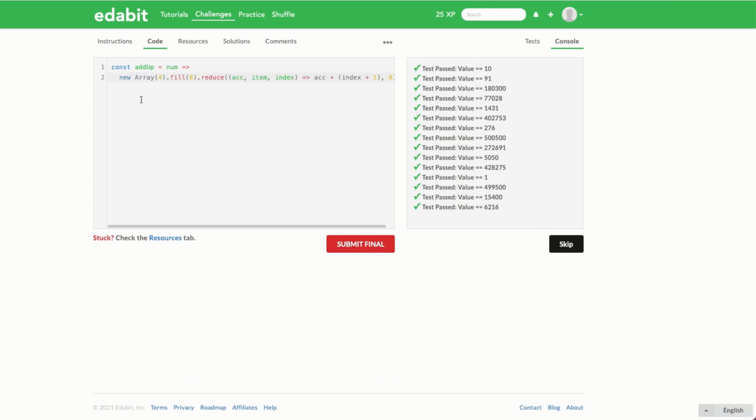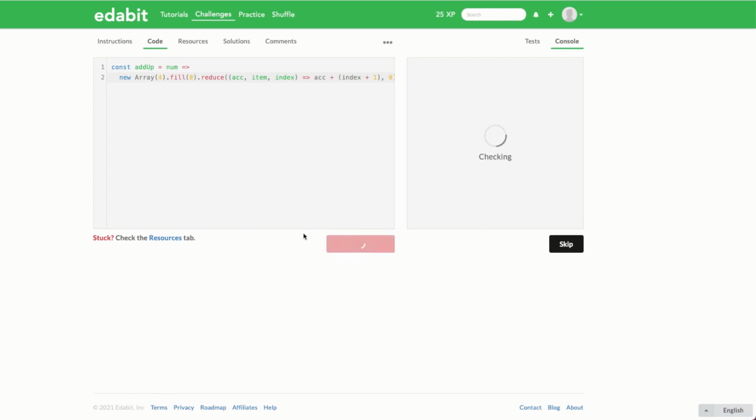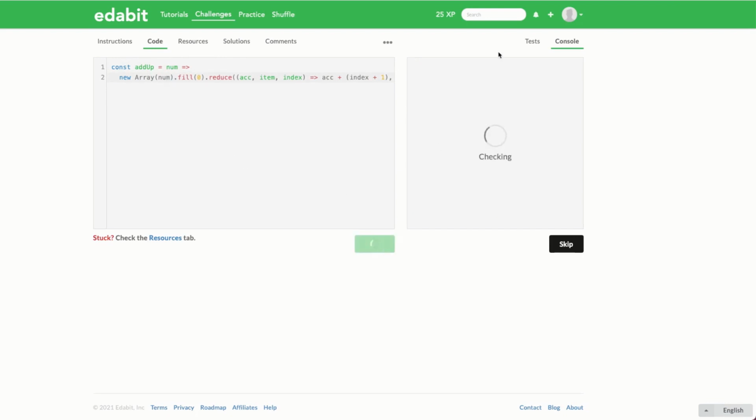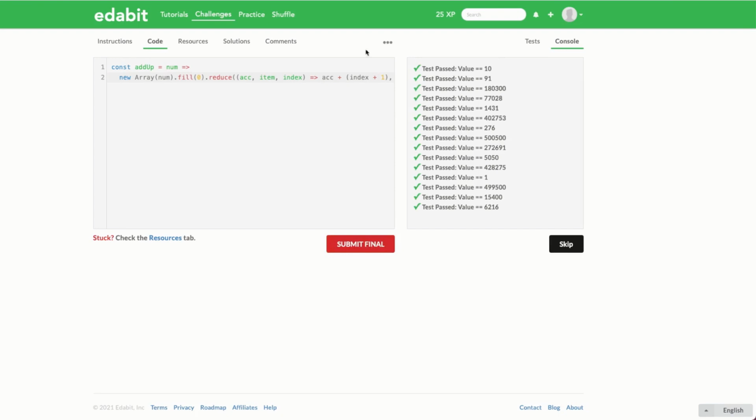Let's have a semicolon at the end there, and if we run that again, I don't think there's a way that we can run it. Let's just submit final again, and hopefully if we've got that right, that should pass. Oh no, we've got failures, and that's because I hard-coded the 4 value in there, so let's just replace that with num. So num is obviously the value that's passed into the function. So the first one passed okay because we had 4 as the parameter. And there we go, we've got all the other tests passing as well now.